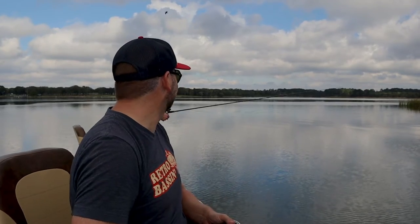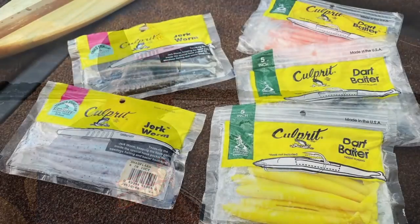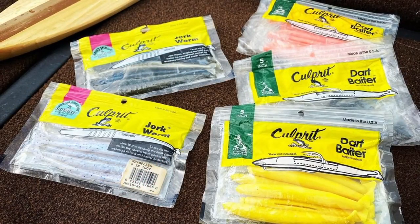Man, that was a bummer. Let's keep the carpet side up. So, what that is, fishing it old school, this old stuff rules.